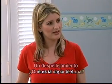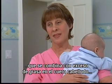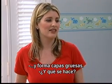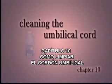What is cradle cap? Cradle cap is a normal flaking of the skin that combines with excessive oil to the scalp and builds up into thick, oily scales. What do you do for it? I would call my pediatrician.